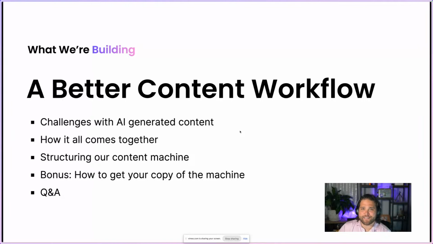Beyond an AI content machine, what we're trying to build is really just a better content workflow. Here at Directus, we produce a lot of content, and our approach to AI has been more of a let's make sure we could do this right before we wade into those waters. And that's why we have just released this set of 10 AI extensions, right? We look at AI as a tool rather than this crazy hype machine.